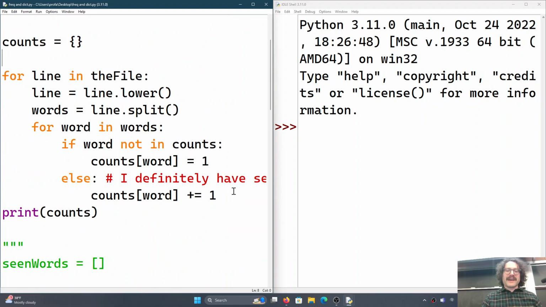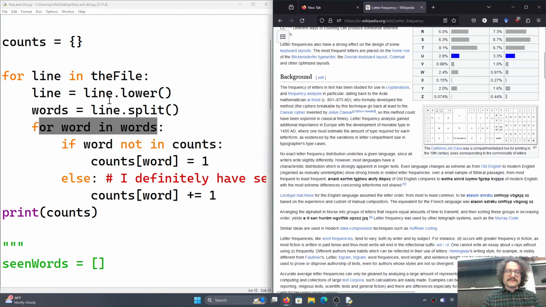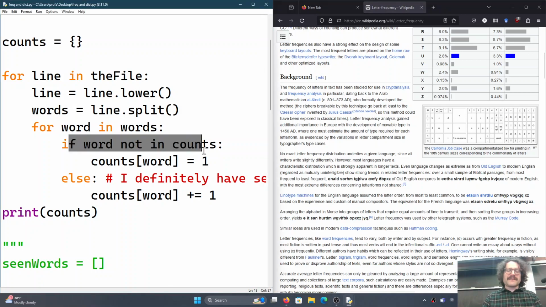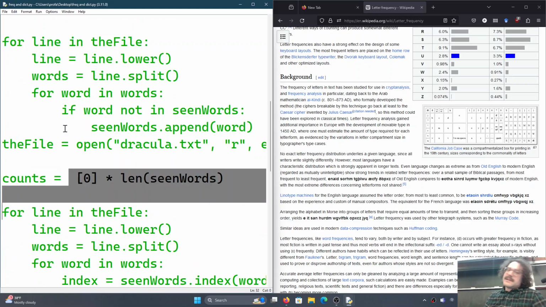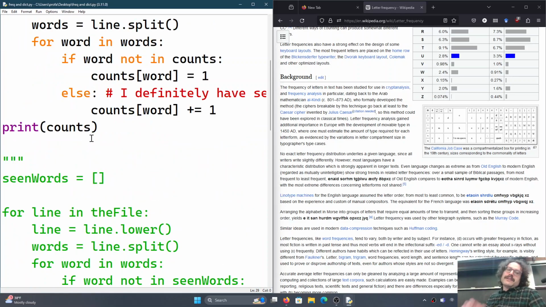And look how much shorter that code is and how much more it made sense, right? If it was something I'd seen before, great. If it's something I haven't seen before, I'd say I've seen it now. And if I have seen it, increment it by 1. That's how you count things. And we don't have to define anything in advance. We don't have to do any of this nonsense over here. We can grow kind of organically, and we only have to read the file once. Okay?